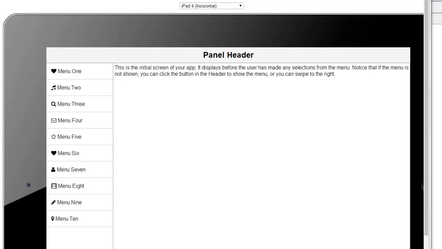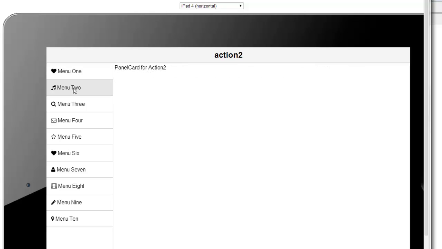The list control has icons, and we've created what's called a split view, which is a very common pattern in mobile applications. So you can see here when we're on a tablet and there is sufficient room, the list control is displayed on the left hand side, displaying the menu, and the right hand side is the work area. When I make different selections from the list, the panel that is active in the work area is updated. So the list here is basically setting the active panel in this work area.